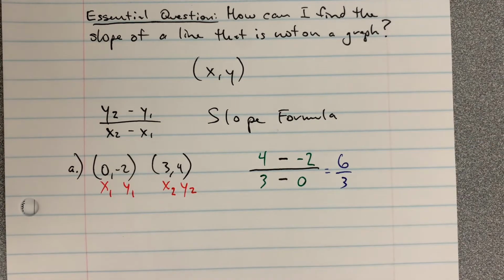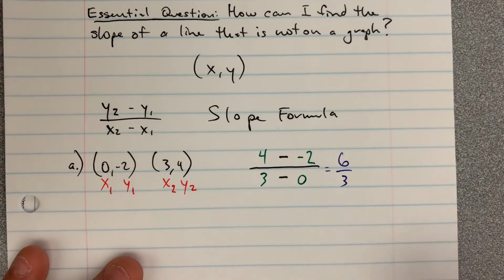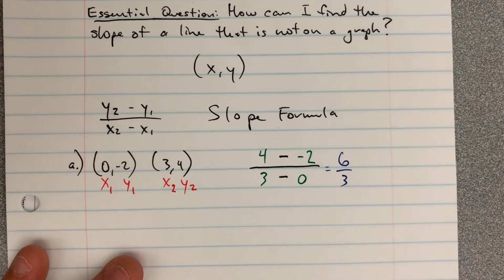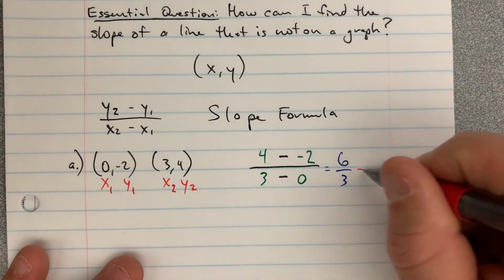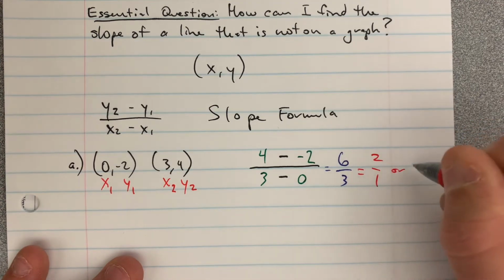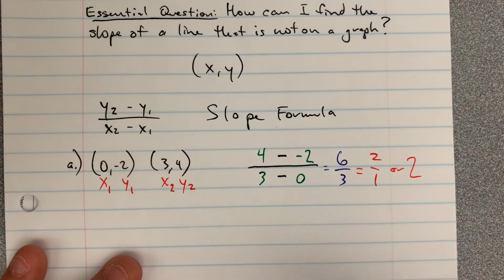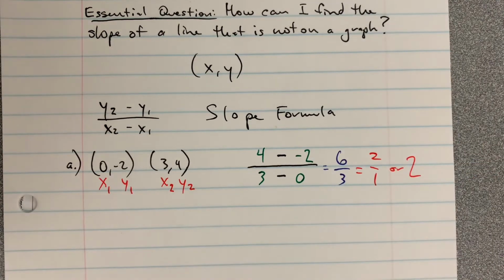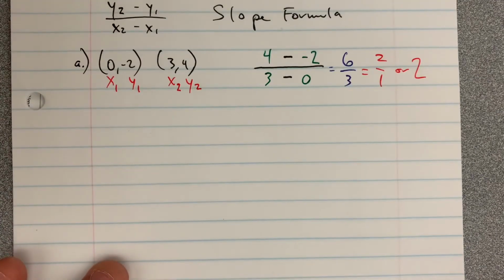Now we need to use the rules that we had from last week. We can't have 2 negatives, we must simplify, make sure it's improper, and one thing I didn't add that we probably should is, as time goes, we'll get more funky numbers. We should not have any decimals ever in our slope, okay? So leave it just as a simplified fraction. So this should become 2 over 1 or 2. Doesn't really matter. I like to leave it as 2 over 1, but not the end of the world if you do not. All right, let's do another example of practicing this.